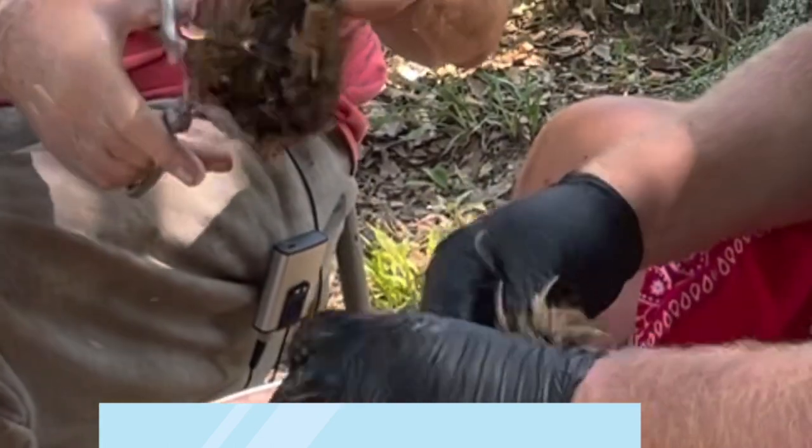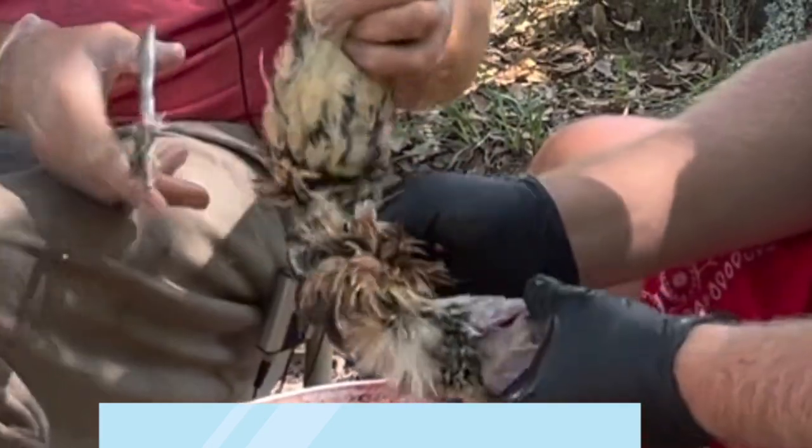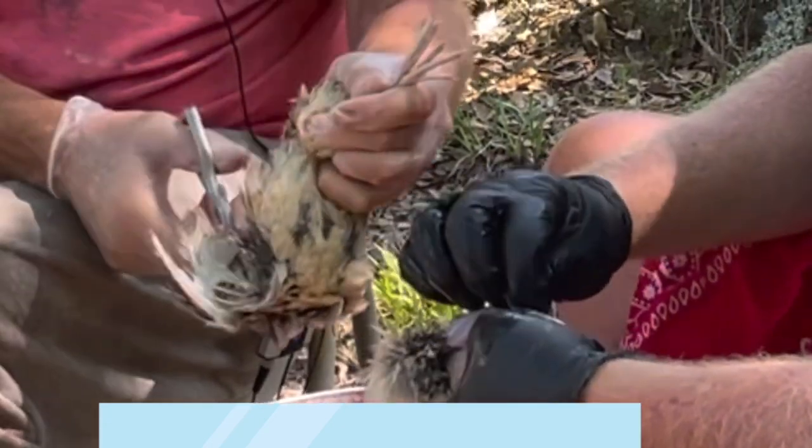And trying not to break the rib bones. Yeah, don't hurt the quail. That's right. Well, you break the rib bones and make some mess.